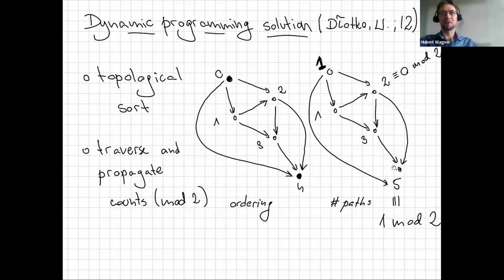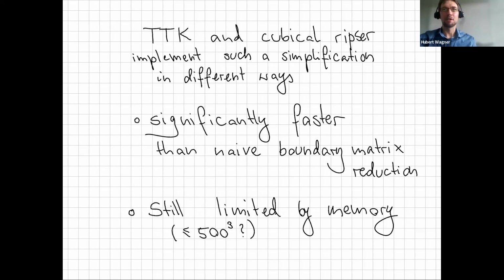Here is a simple example where I counted there are 5 paths between this vertex and this vertex. In our case, we would count it modulo 2. So all the computations would be done modulo 2, and then you would learn that there is an odd number of paths between them. So in the end, this is a very basic solution to this problem. There are also other solutions that people came up with, but this is something you definitely need to have.